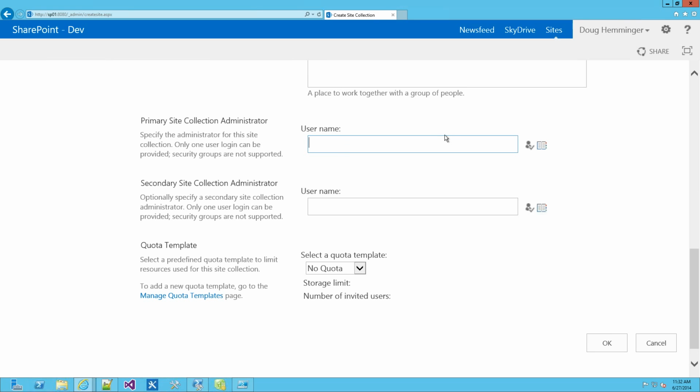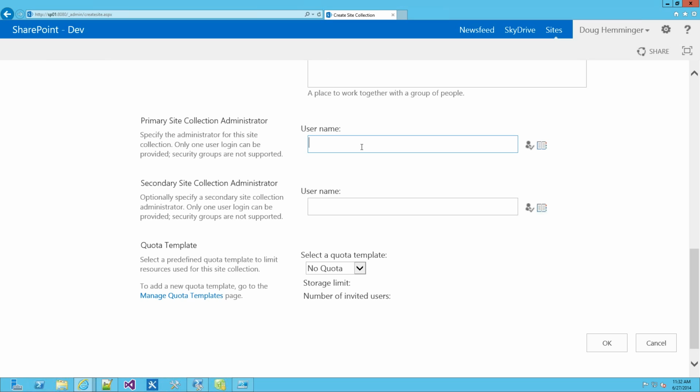In this interface, you can select 2 different users to be the site collection administrators. I don't know how this is done in your organization, but typically what I see in most organizations is that someone from IT is actually the site collection administrator, and that is different than the site owner.